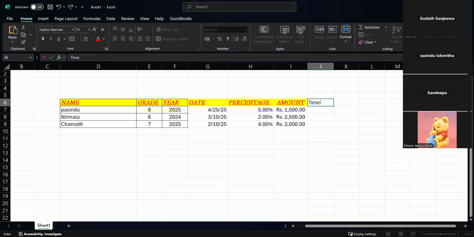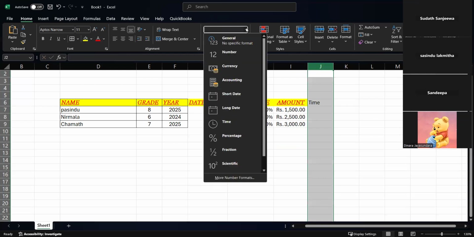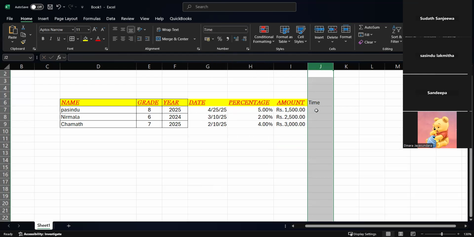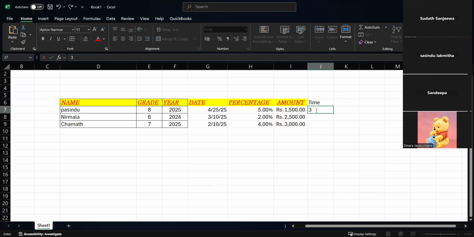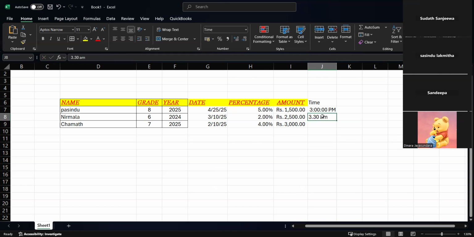If you want to add a time to your sheet, if you want to add a time, you can use this column and you can select time format and you can enter the time, say 3 p.m. Then it will automatically set this data to the time format, right? 3:30 a.m. Right?